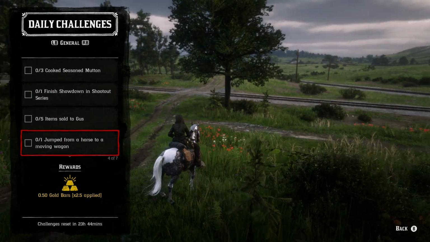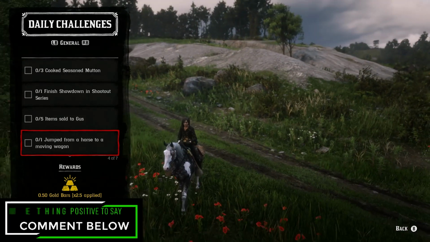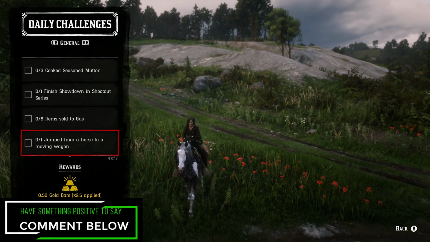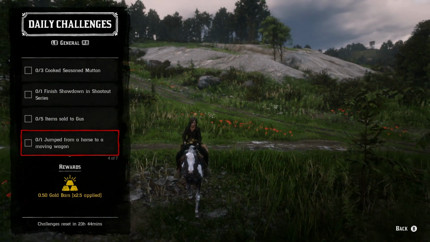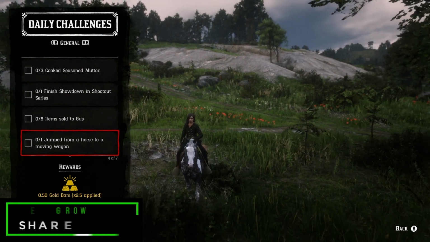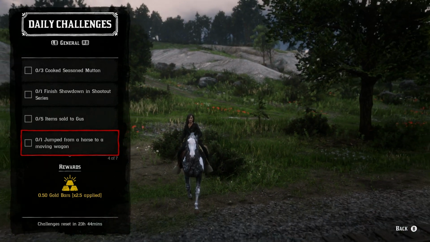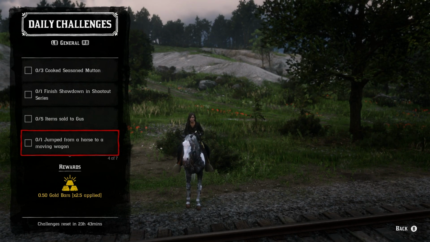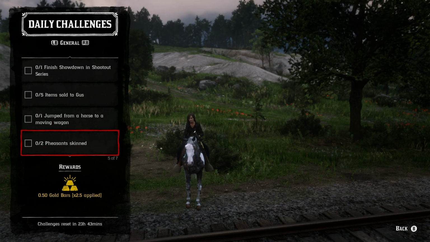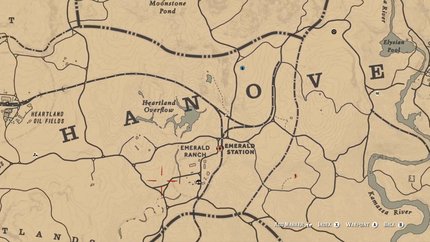We got one jump from a horse to a moving wagon. Well, you guys saw a moving wagon go by me. You guys could pretty much find moving wagons in most of the cities around Red Dead Online. Valentine, you have a couple that go through Emerald Station. Blackwater has quite a few. Strawberry does as well. Saint Denis, Rhodes. I don't really ever see any in Tumbleweed or Armadillo, so pretty much any other place than that. Van Horn does not, and neither does Annesburg as far as I am aware of.